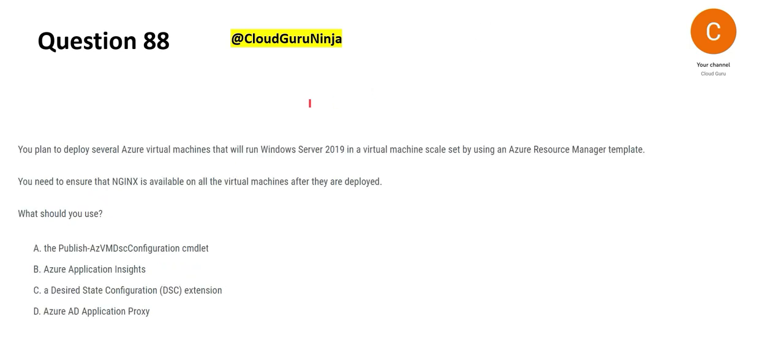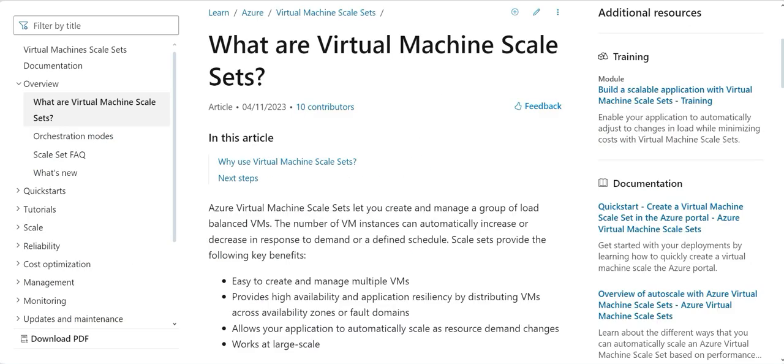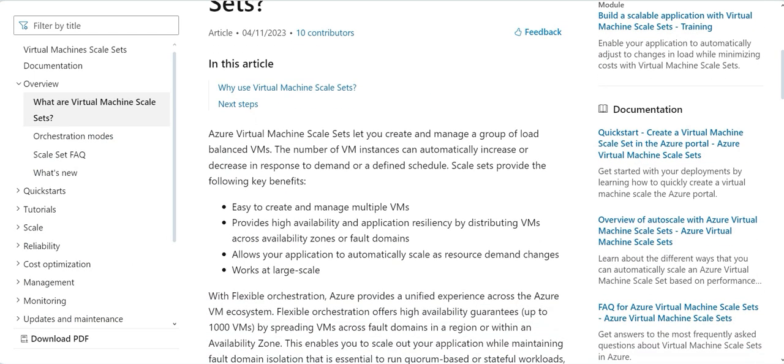In this next question, you plan to deploy virtual machines. You have various virtual machines that you plan to deploy. What is the operating system of these virtual machines? It is Windows Server, and they are making use of a scale set. You might ask, what is a scale set? It allows you to auto scale your compute, your VMs. If there are more people logged into your application, it will create more VMs to support these people. If there are fewer people logged in, it will remove the extra VMs so that it only has as many as can support this smaller number of users.